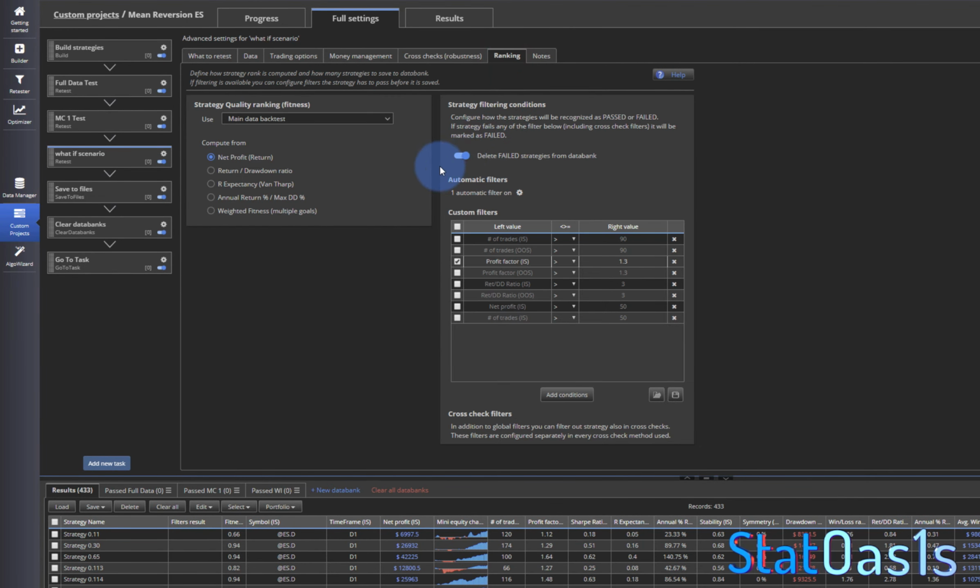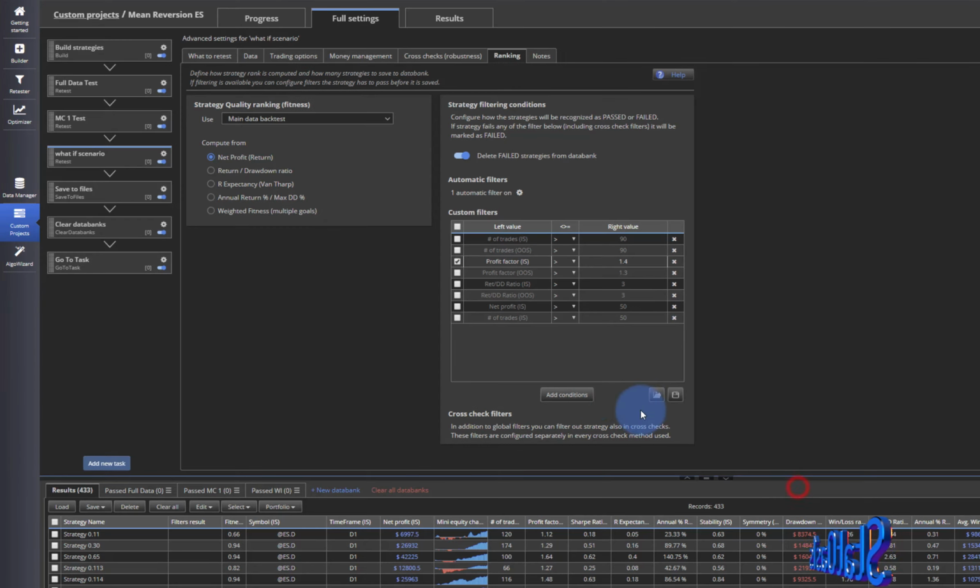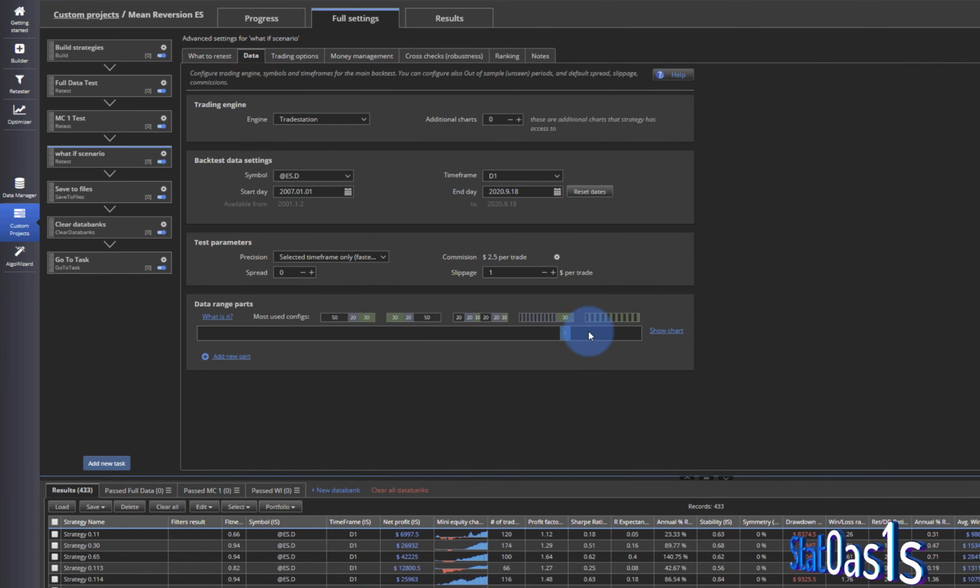And in ranking, I want to make sure that the delete is on, and let's make it more stringent. So now it's only going to take the second trade, and it needs to achieve a profit factor of 1.4. Remember, it's in sample, it doesn't matter because all the data is in sample. And we copied all the configuration from this. So we should be okay.